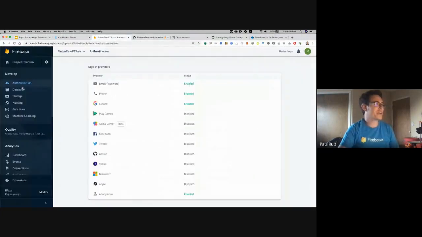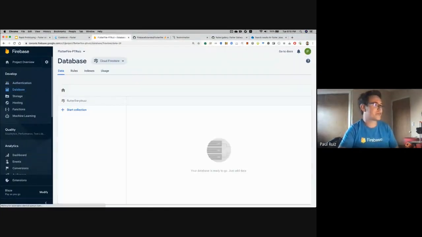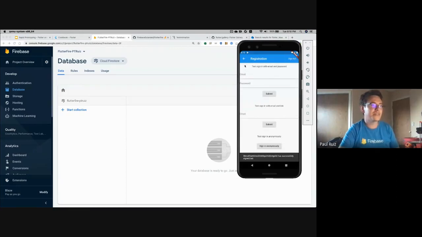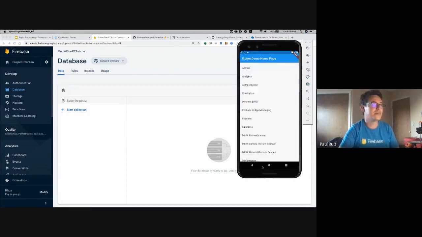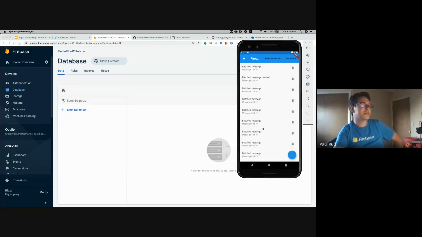So back to my console here, we actually have our database stuff. We're going to go into Cloud Firestore first. And I'm going to come back over here. I'm going to sign out too, just to test this real quick. I don't remember if I have authentication turned on or off on this, so we're going to find out. Let's Firestore. Oh, that was right. Yeah, Firestore. So there's currently no data here, but we can go ahead and run a transaction. And that might have not worked for me. We'll see. Okay, here we go.